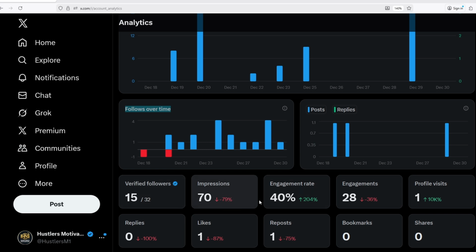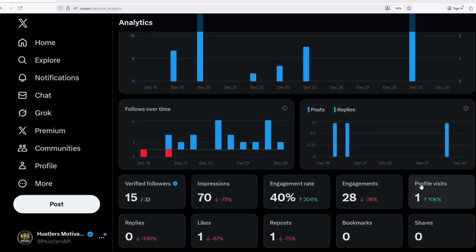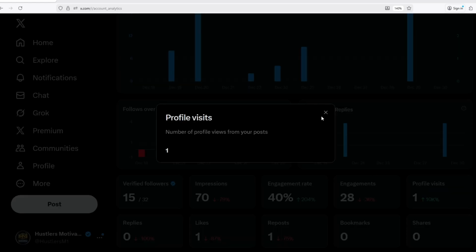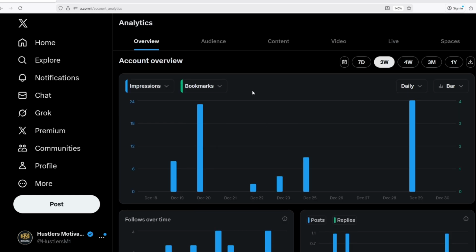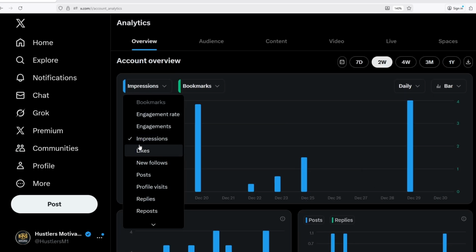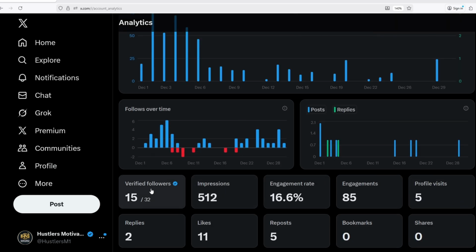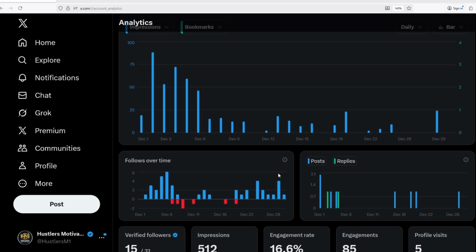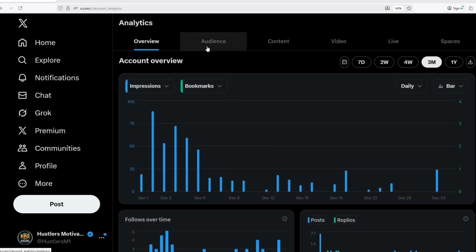And it shows the impressions, the engagement rate, and the number of engagements. If you click that, you will get a small description of what it means, in case you don't know: the number of people who have reposted, liked, bookmarked and shared our tweets within this period of time. So you'll be getting all the statistics. You can customize this or change the time over here, and we'll get the data according to the filters applied. So that's over here. And next, let's go to audience.